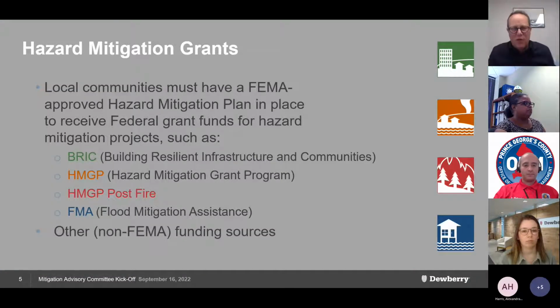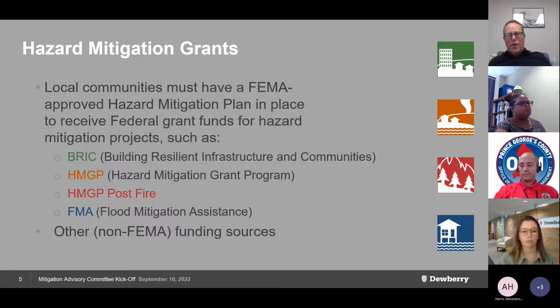It's a bit on the hazard mitigation grants. Most of you are probably familiar with these, but just a quick recap. These particular grants are FEMA grants that require the plan. I do always caution people not to focus only on the FEMA grants during this process, even though they're the ones that drive it. There's a lot of other money out there right now, so just because projects may not fit into one of these grant programs does not mean that they should not be in the plan, because it's always helpful for those other programs.